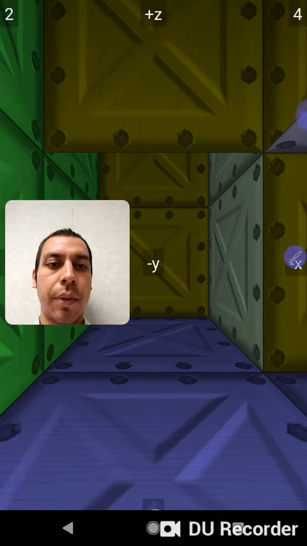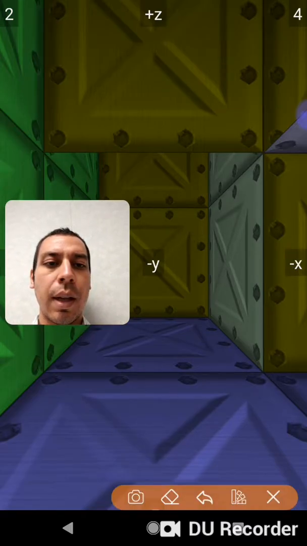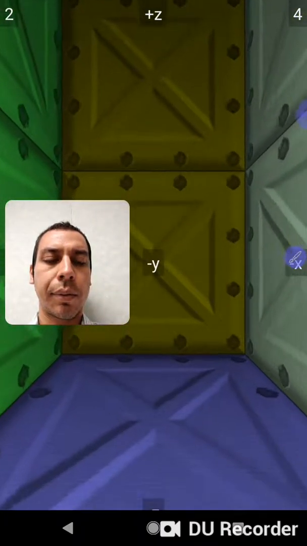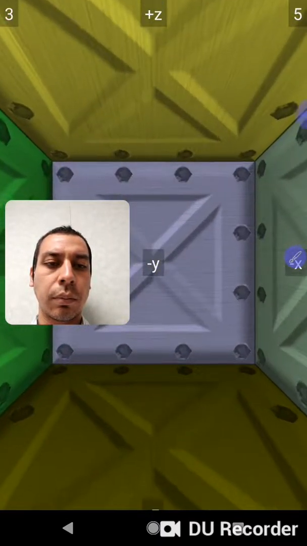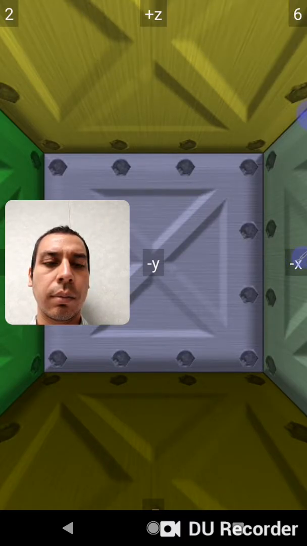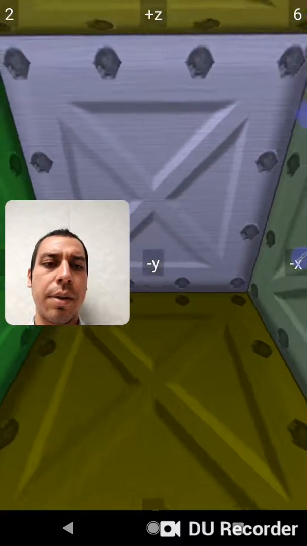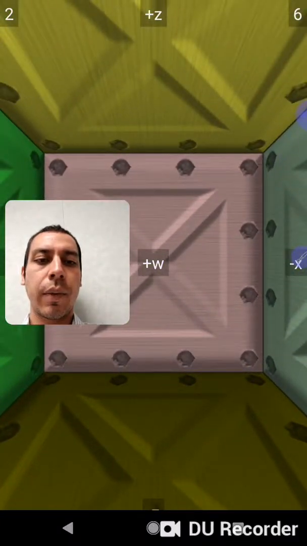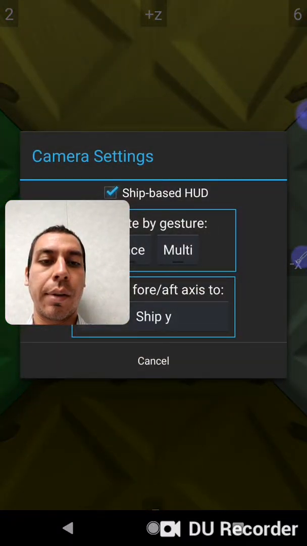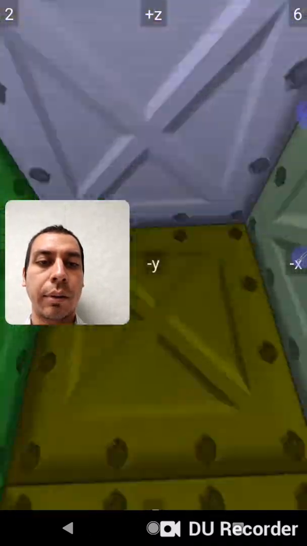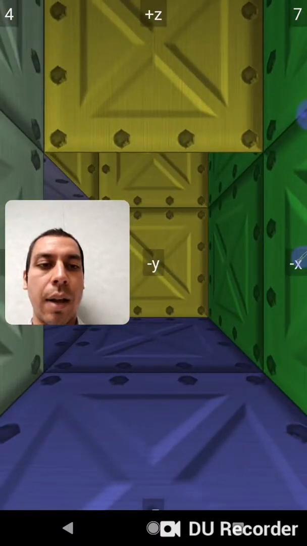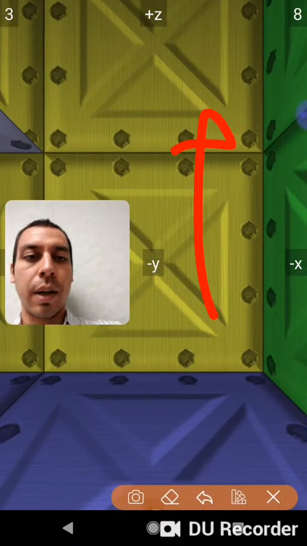So, wait. I think that counts as an ascension point. Yeah. That does count as an ascension point. That is where we came from. Oh, gosh. Okay, yeah. Okay, never mind. I'm just complicating things more than I have to. Okay, so this is where we came from originally. We have to explore that ascension point. This ascension point right here.